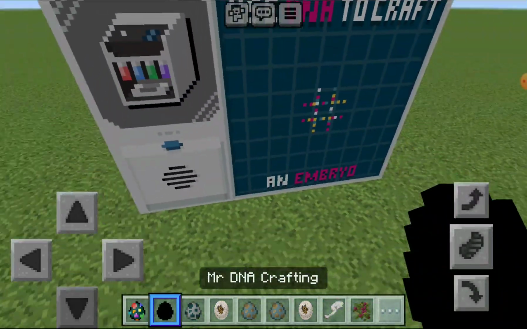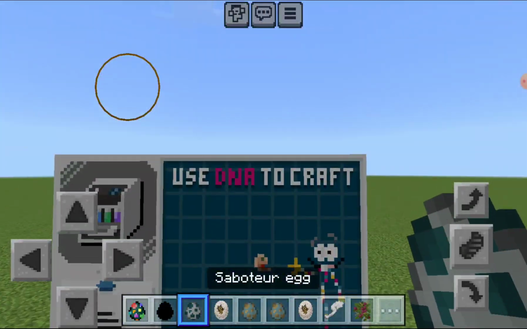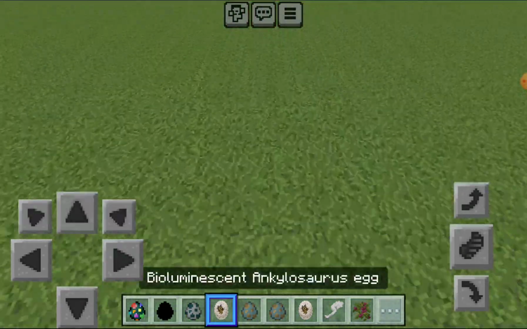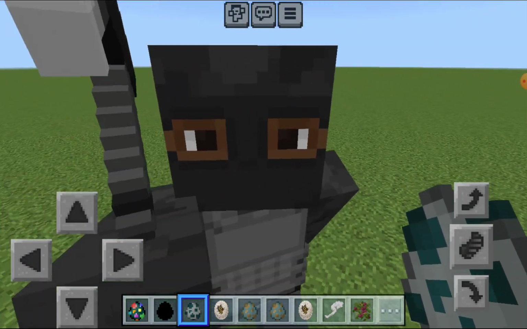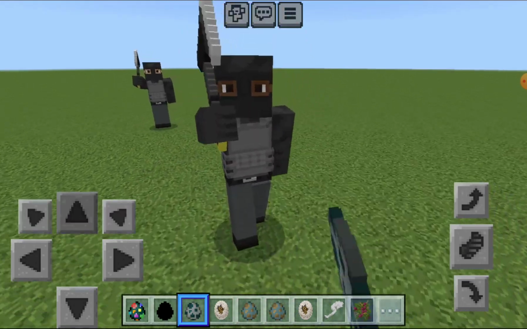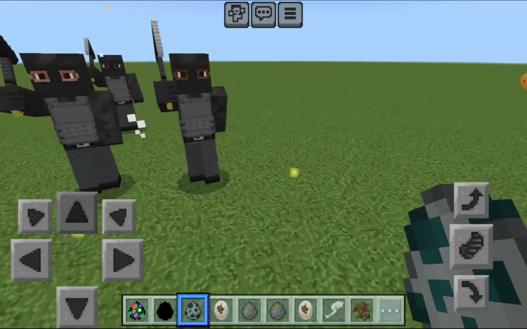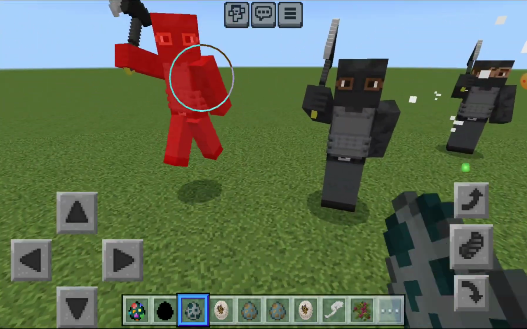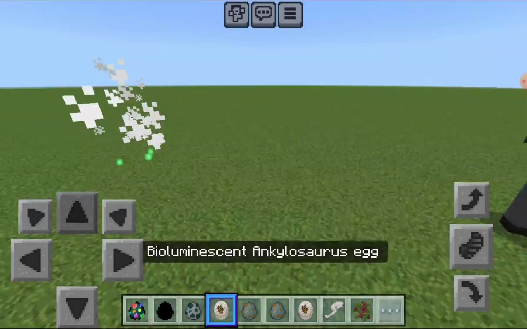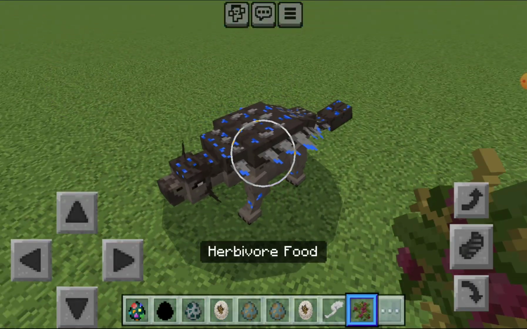Anyway, next up we have Mr. DNA Crafting. Yes. Anyway, next up we have Sabotar. I don't know how you say that. It sounds very British. But I'm going to kill these guys. I guess these guys are meanies that want to take over the stuff and make money, sabotaging your stuff.